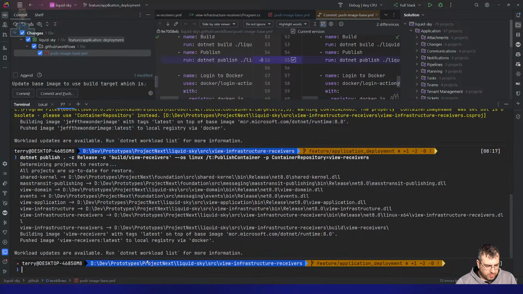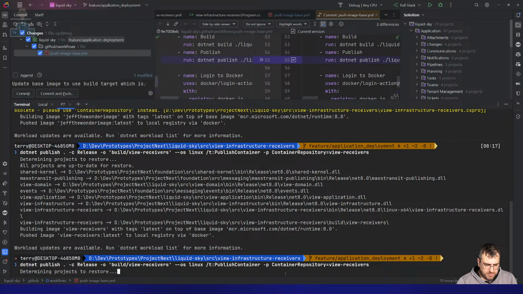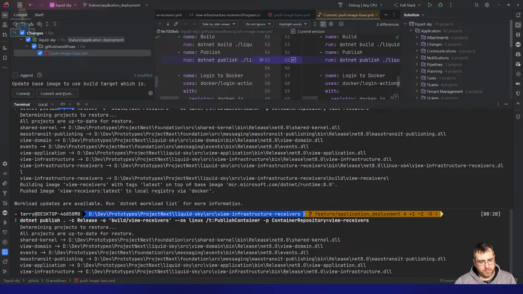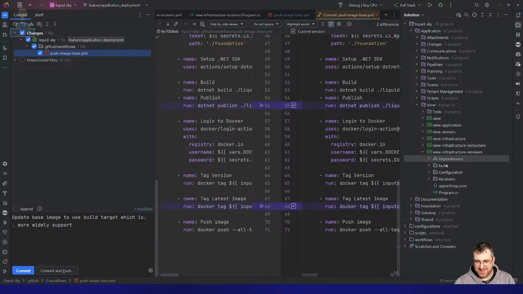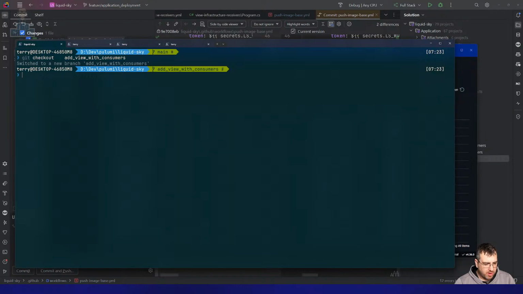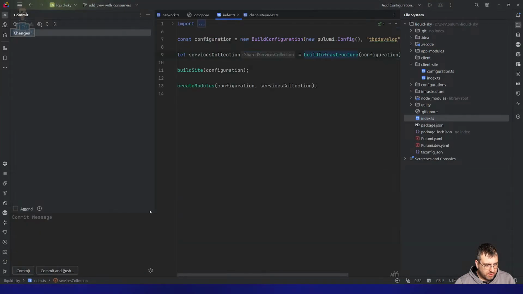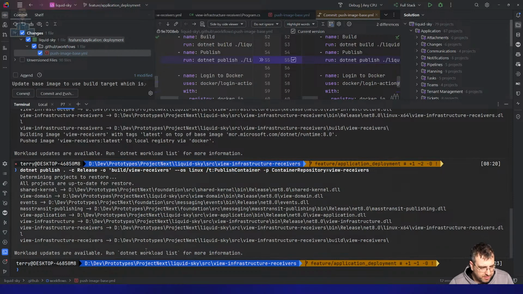I'll check that once more. Let's do that. Oh, damn it, it's going to create the build folder again. No, I don't want a build folder. But that did create the image, he says. No, it didn't. Oh, come on. That didn't create the image.